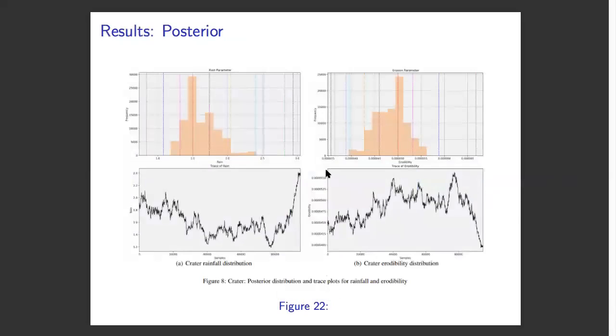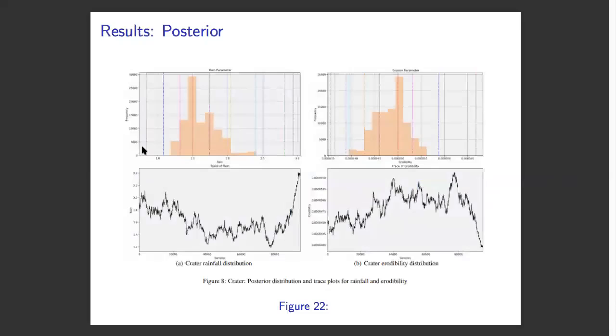So this is just what we got for the rainfall distribution. And this is basically the trace plot of how it was sampled during the sampling process by MCMC. You see there's a number of lines in colors here, because those are different combinations of rainfall and erodibility that give a high likelihood, because it's a multi-modal problem. The trace plots have the sample number going across the x axis, and along the y axis is the value of that parameter. So it's like increasing or decreasing the value of the parameter and testing it. And the top plots have the parameters on the x axis, and the y axis is the number of accepted values. All right, I can get into this.